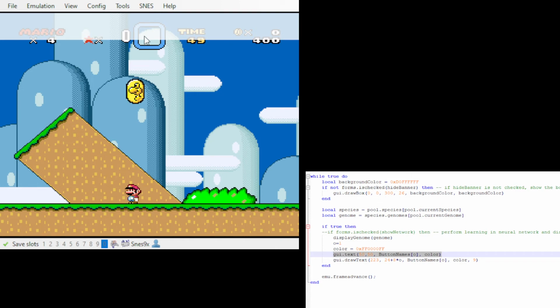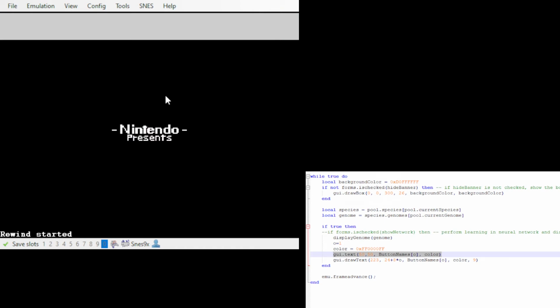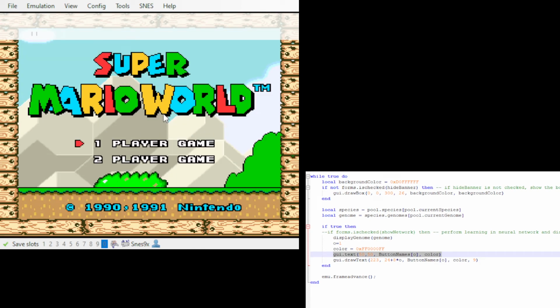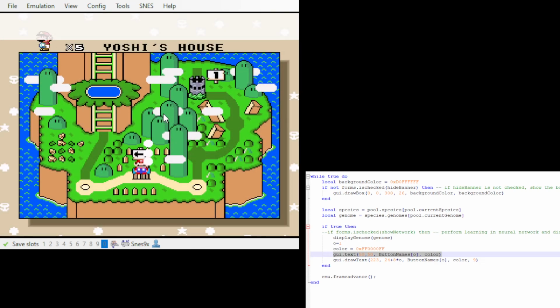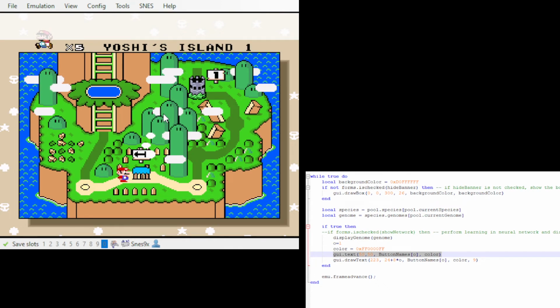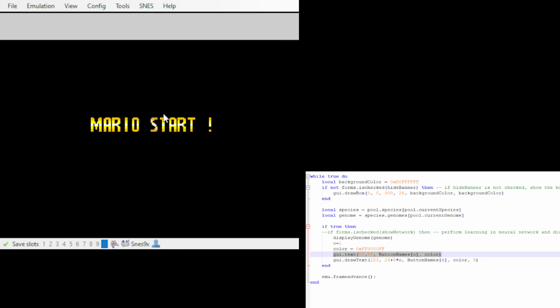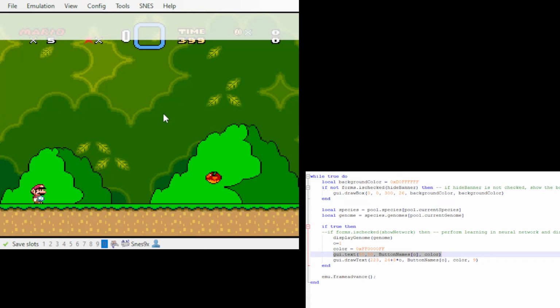I wonder if I have to like restart. Let me reboot. I don't want the first island. I want the second island. So notice the box showed up from the very beginning, but the buttons are not. I wonder what's not working.